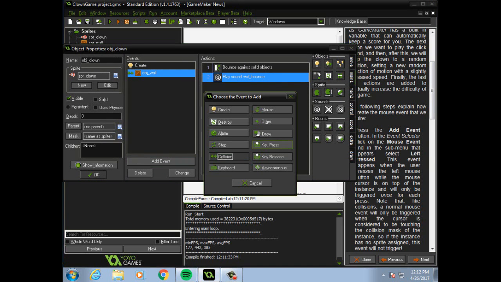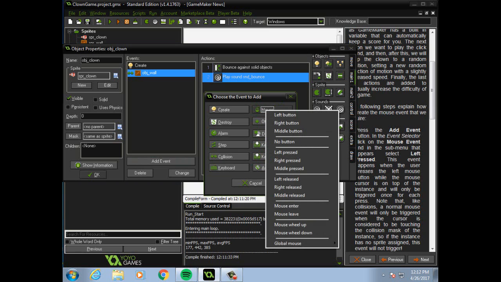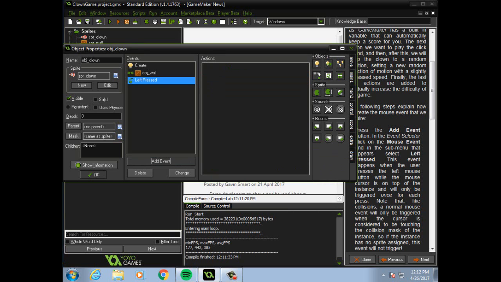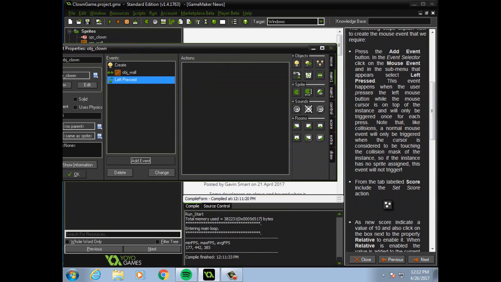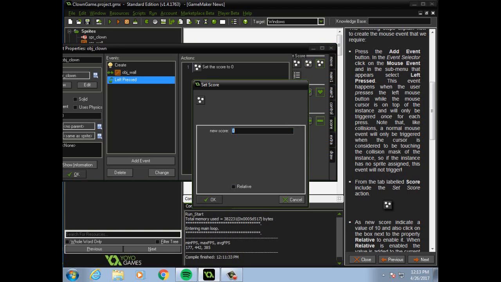We want a mouse event, and we want that to be the left pressed. All right, so we have the left pressed, and when that happens, we're going to set the score. Set score, and we want the score to be 10 more and relative.